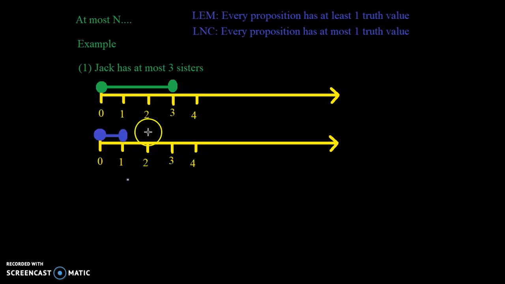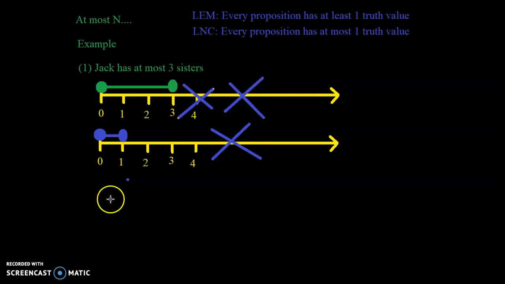Okay, and hopefully you had a chance to figure this out, right? But at most 1 just means that it's between 0 and 1. So it doesn't rule out the possibility of none, right? That's included. So if every proposition has at most 1, that's consistent, from a purely logical point of view, with the possibility that a given proposition has none. So it would be drawn this way, and of course all of this is ruled out, just as all of this was ruled out as well, and 4 was ruled out too, right? Okay, so this is interesting.